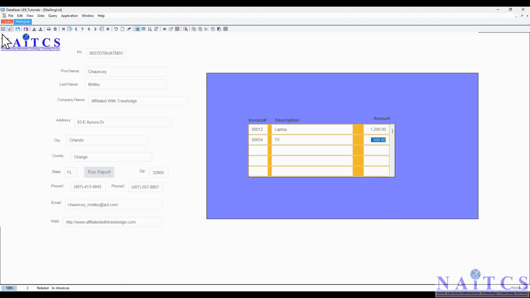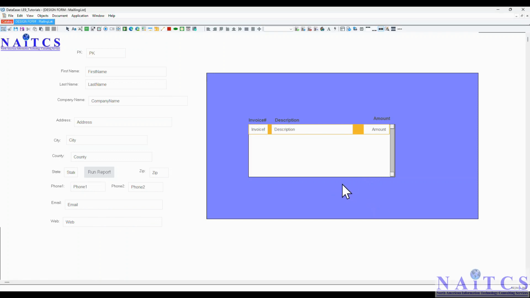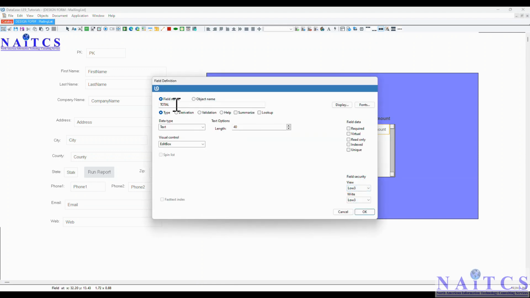Let's go in as a designer, and create a new field next to it, and we'll call it TTL. Amount is the number type, it could go up to 12 digits and 2 decimals. We don't need to enter it, so it's going to be read only.